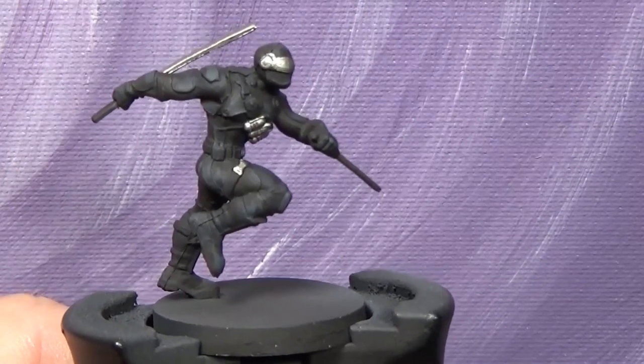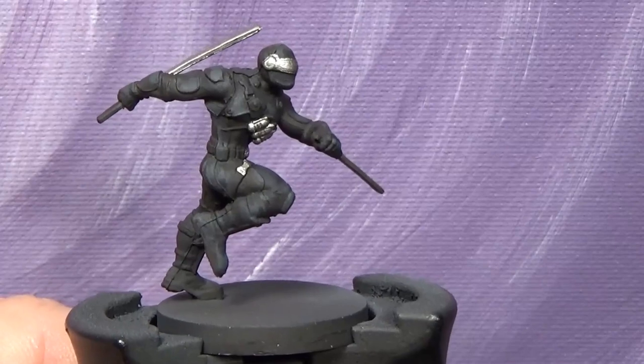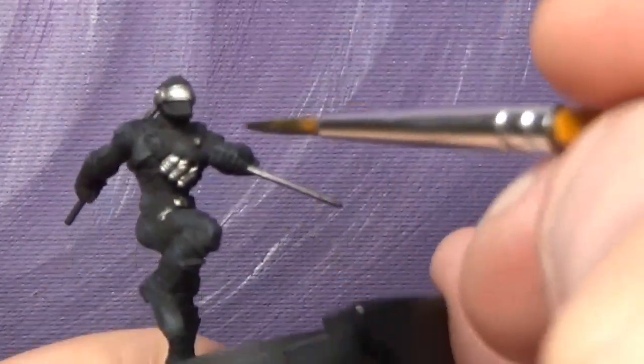It doesn't seem like a wash anymore. It seems more like a watered down contrast paint, which is horrible. Anyway, it's what we got and it's what we're gonna use. So let's check it out.